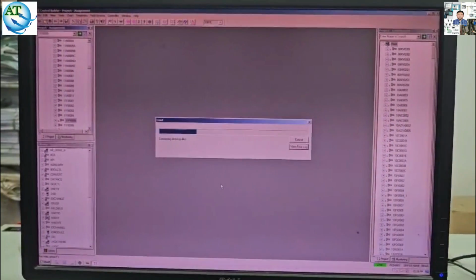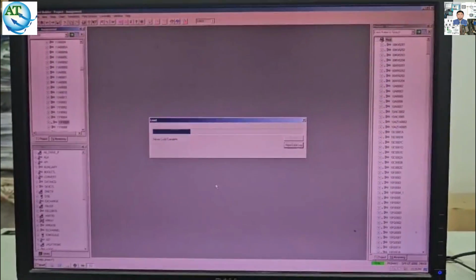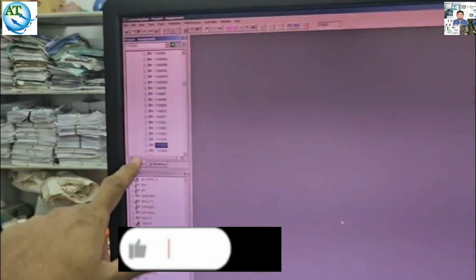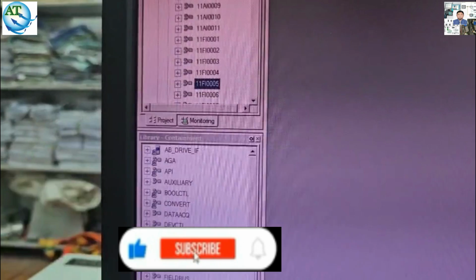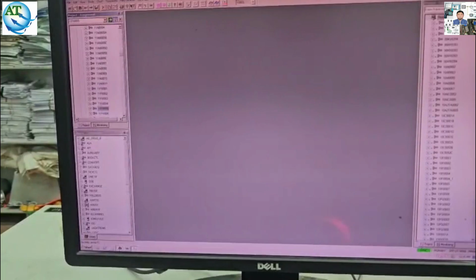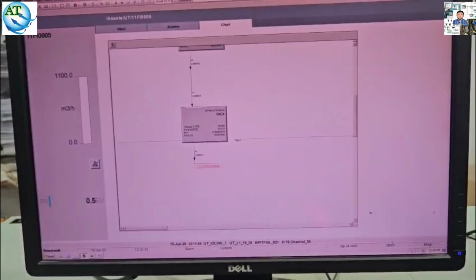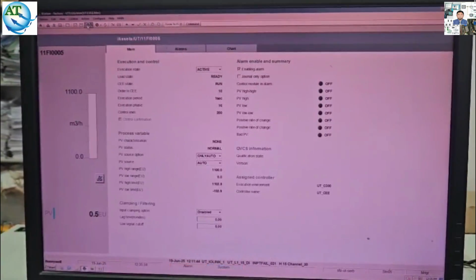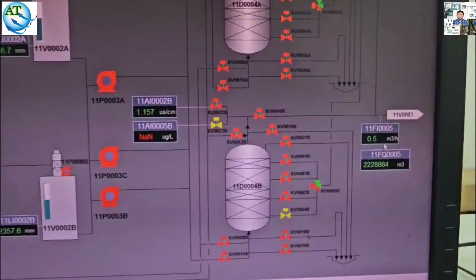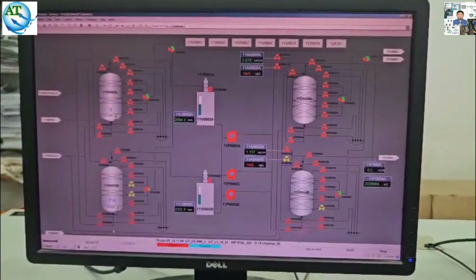After completing the download, we can see whether our problem is solved or not. I think it will be solved because our field value was showing 40 meter cube per hour more in the DCS system. So now we see no sign is available here, the download is completed, so the Euro sign has gone. Now we go to the monitor mode or display mode or the graphics. Now we observe that our value has become 0. You see, now it is showing 0. Before it was showing minus 39 meter cube per hour. That means it was 40% more than the field value.